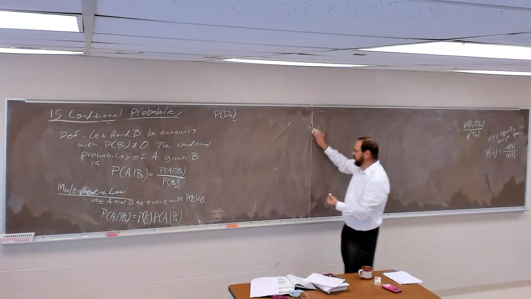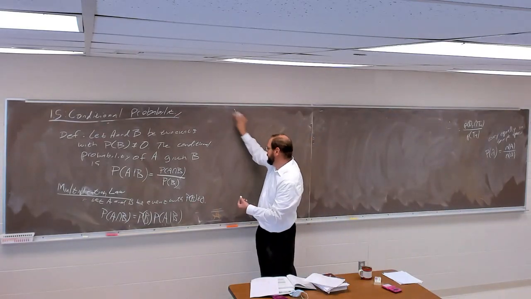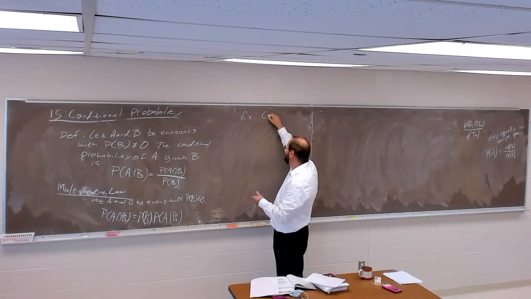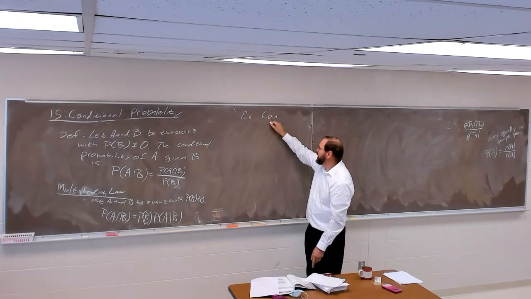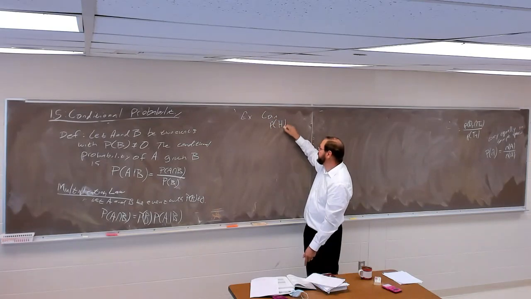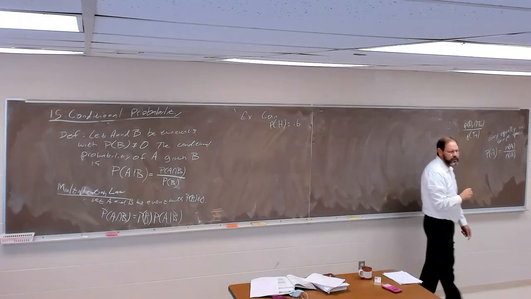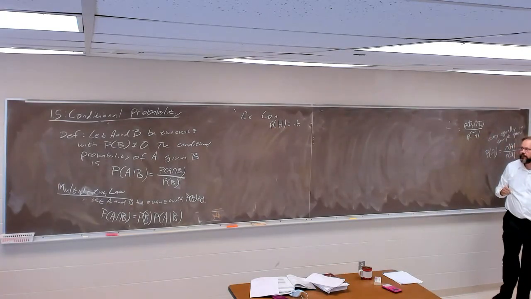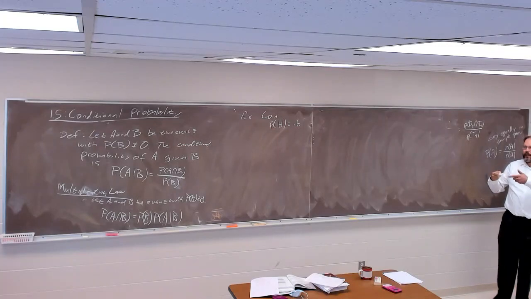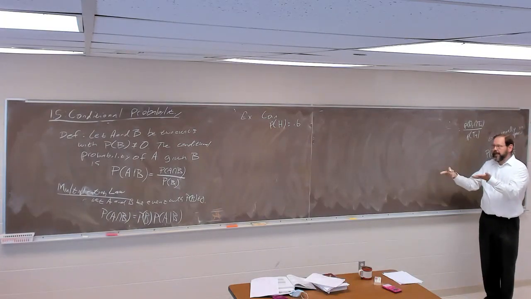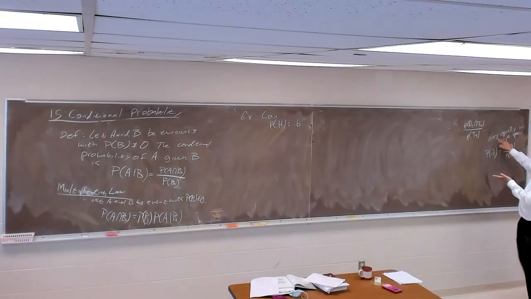Just a simple, right? We couldn't do this before, we can do it now. Here's an experiment. I have this coin, and I know the probability of heads on this coin is 0.6. It's not a fair coin. Every time we've done this so far, we've had to work with a fair coin. Why? Because with a fair coin, I would be equally likely to get heads or tails, and so everything in my sample space is equally likely.